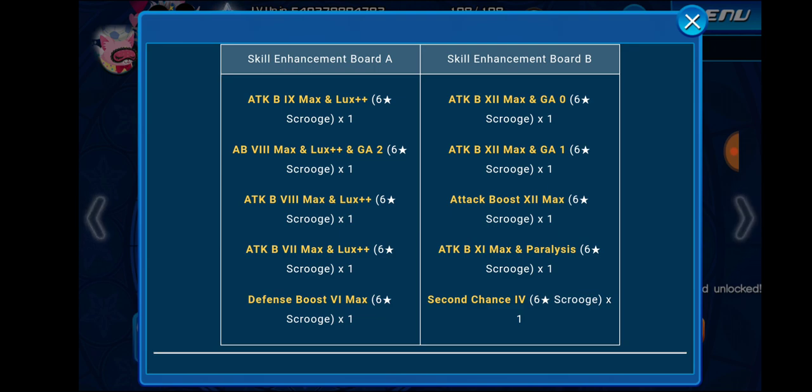But yeah, skill board A is super useful for raiding and just getting Lux in general. Skill board B is really useful for just general content, including PvE Coliseum, as well as just quests like the big bonus challenge and the Leviathan challenge that are out right now.